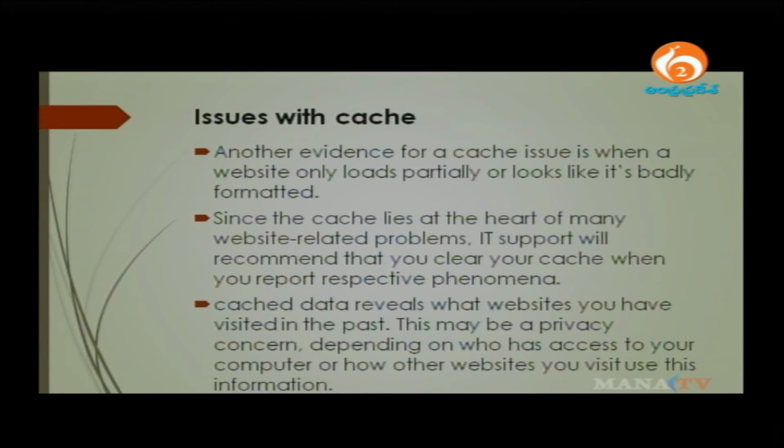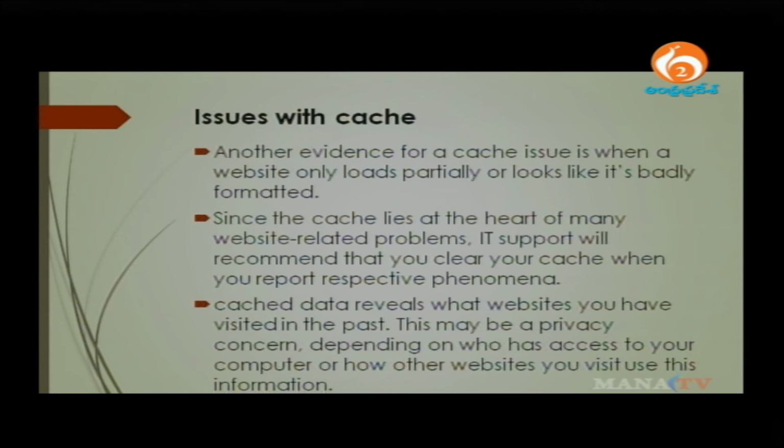Since cache lies at the heart of many website related problems, if a website is not shown properly, then most of the time the cache is the culprit. Occasionally, in any company, if a browser is not showing properly or a tool is not working properly, or if there is any problem with software or hardware in our computer, we will simply call IT support. Information technology support people will be there in every office.